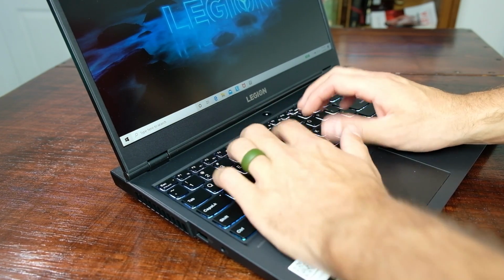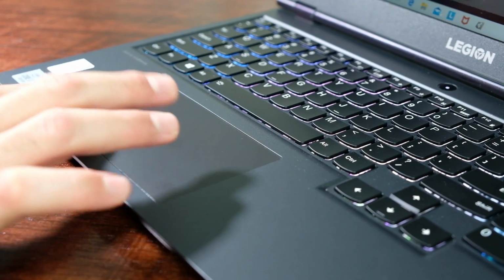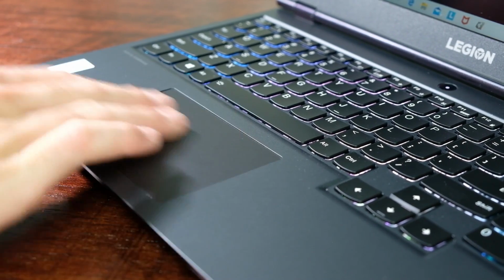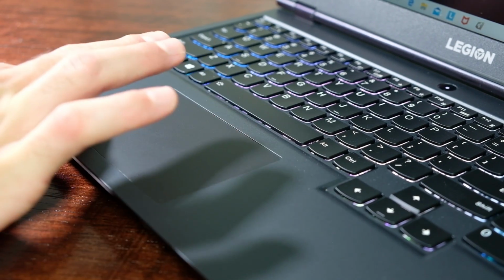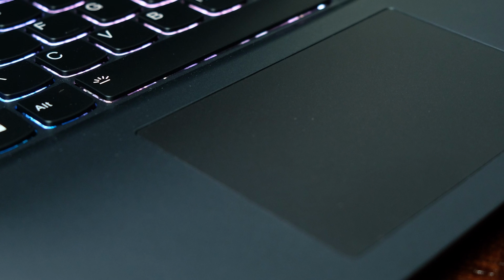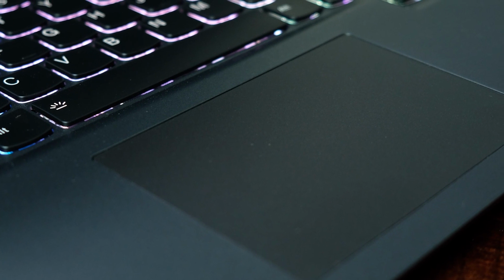Lenovo has placed a suitable trackpad on this gaming laptop. This is usually a big concern of mine because gamers usually don't use the trackpad, but designers and video editors will. They have done us a favor and included a solid trackpad with great click sensitivity and touch gestures. My hat is off to you on this one, Lenovo.